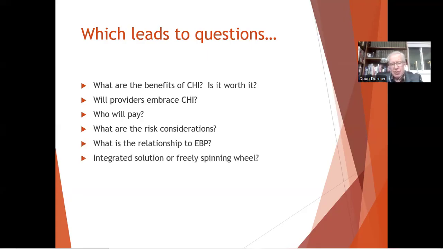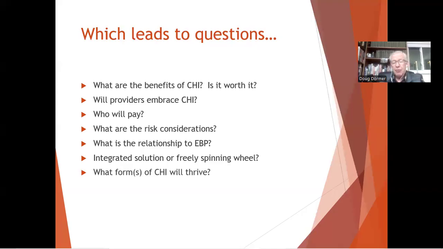Then, of course, there's a critical question. Will we be thinking of consumer health informatics as an integrated solution, part of the healthcare technology network as a whole? Or will it be what we call a freely spinning wheel? For example, I'm wearing an Oura ring on my finger that provides really interesting information about certainly sleep, but also tracking and mapping activities when I run or cycle. It's got a wealth of information which doesn't connect in any, at least technology way, to my electronic health records or to the practice of medicine as it relates to my health. So that would be what we call a freely spinning wheel.